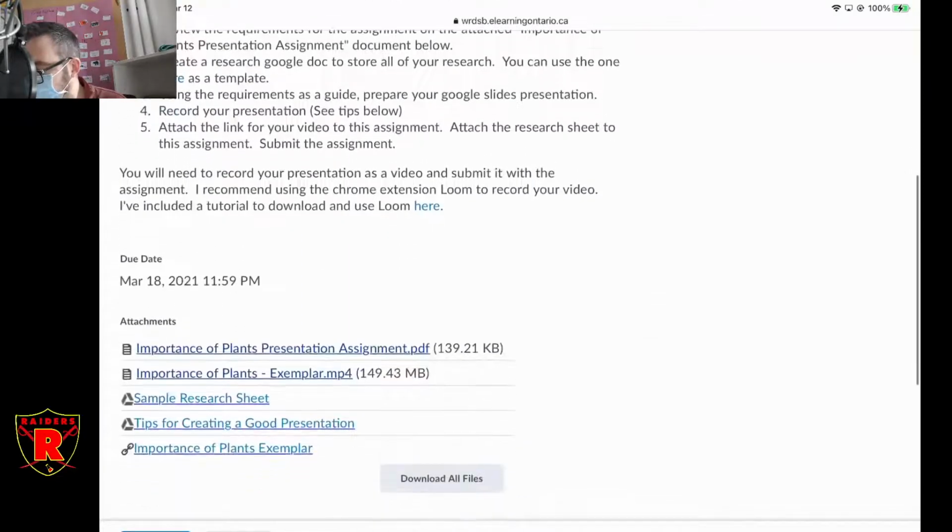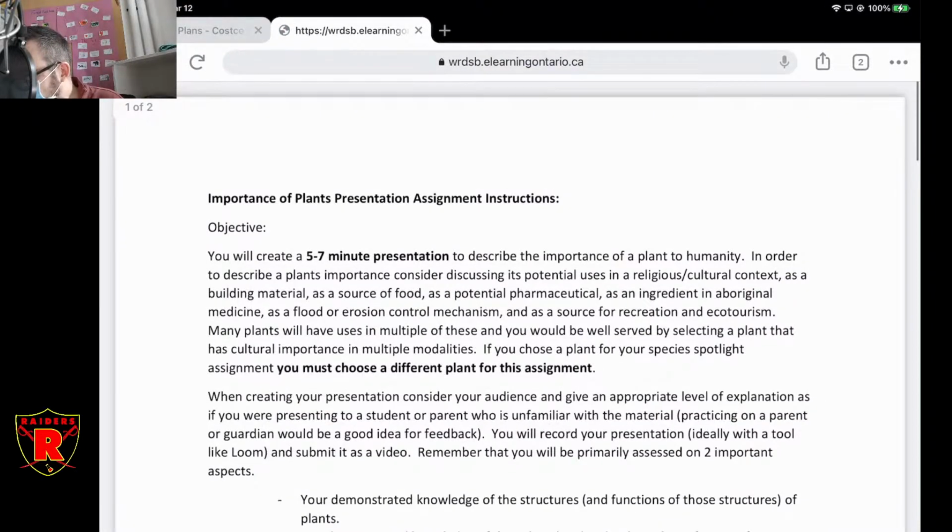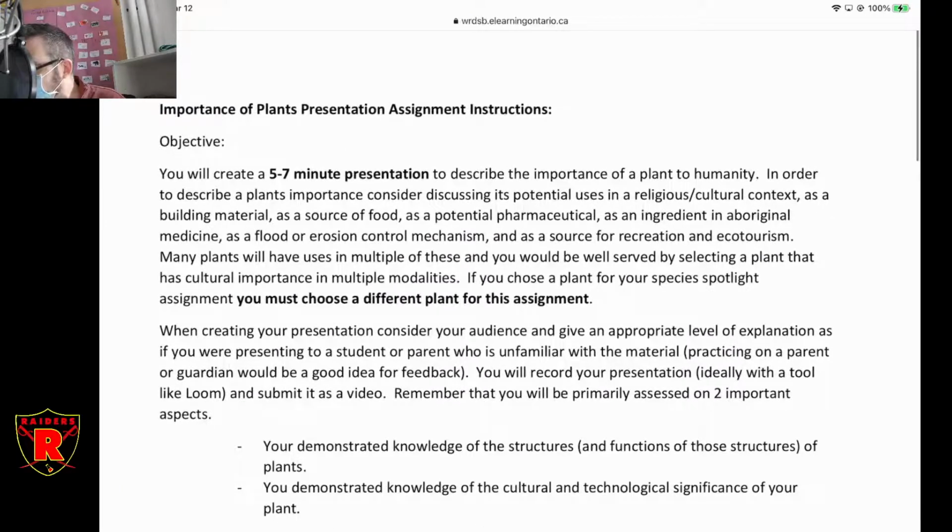All right. So this assignment is very similar in structure, at least, to the medical technology assignment. You're going to be creating a video presentation where you discuss a specific plant, and through that, you're going to be showing me some of the knowledge that you've gained about plant structures. Except this is in a more applied way, so you're going to be looking into how some of this anatomy applies to a real species of plant out in the world that you might be interested in. You're going to be discussing or considering various ways in which a potential plant could be used, in which it could be culturally significant.